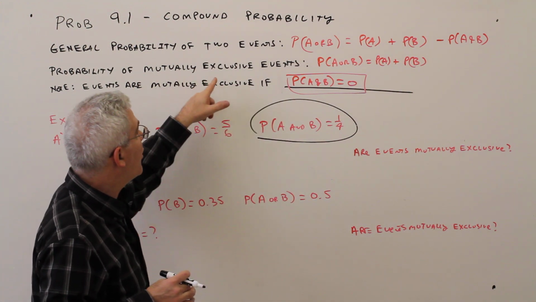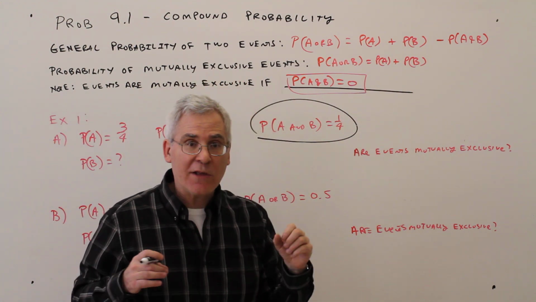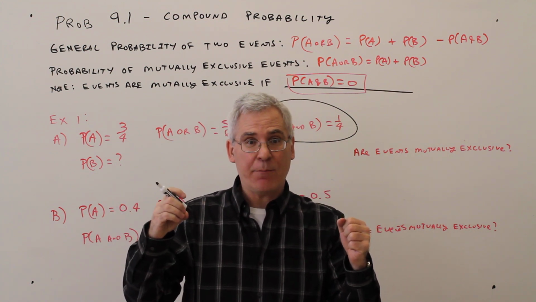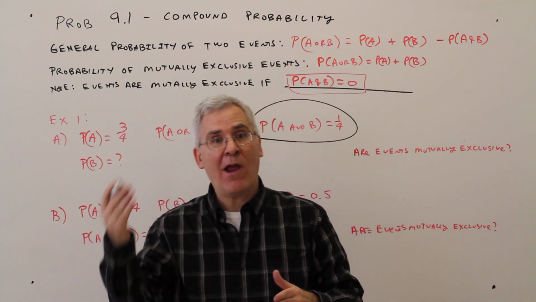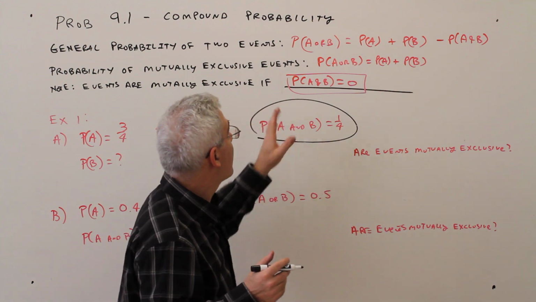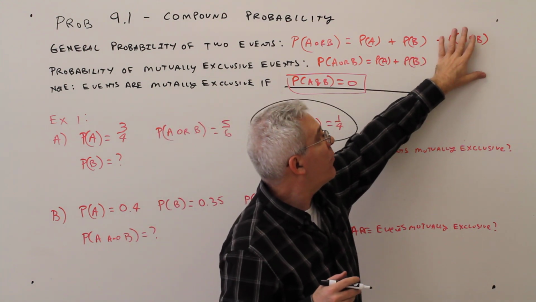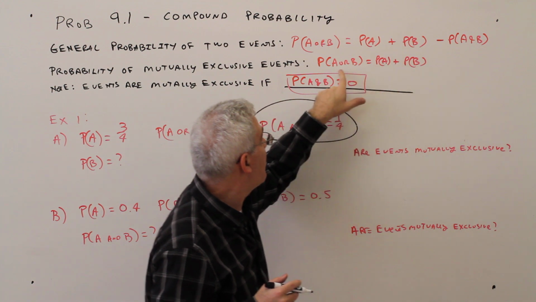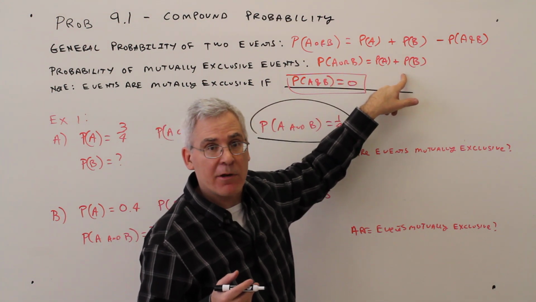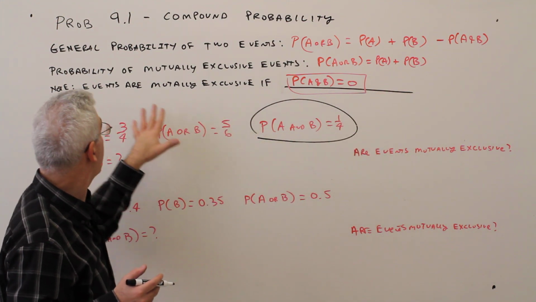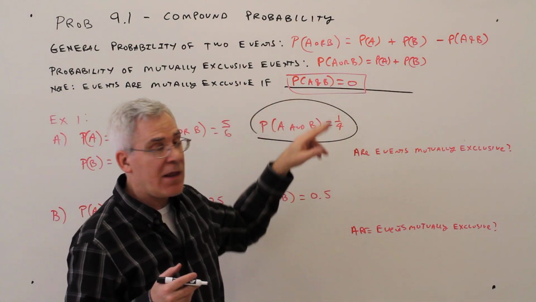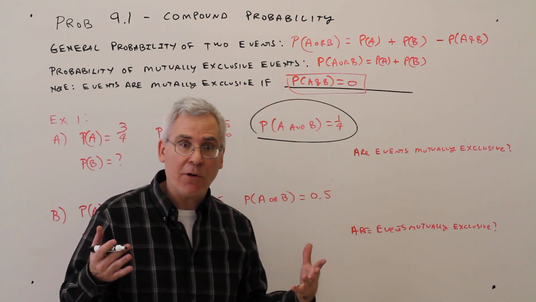Now the probability of mutually exclusive events. If you're mutually exclusive, you don't have overlapping sets, and there's no way for this thing and this thing to happen at the same time. For example, either it's going to rain or not rain. It can't rain and not rain simultaneously. So whenever we have that situation, this term here is 0, and it just simplifies to probability of A or B equals probability of A plus probability of B. And just a reminder, we're mutually exclusive events if the probability of A and B happening simultaneously is 0.